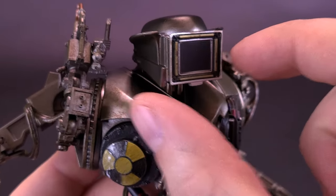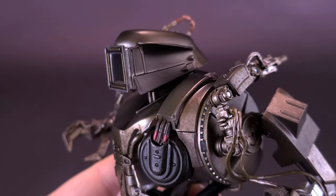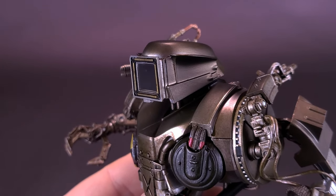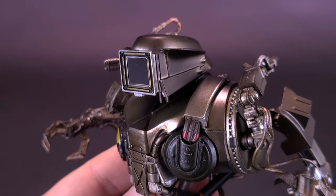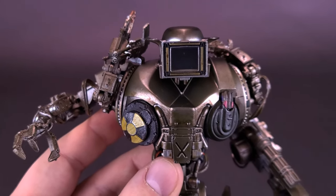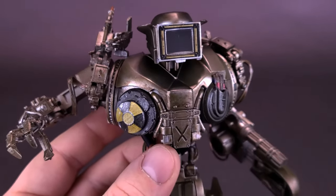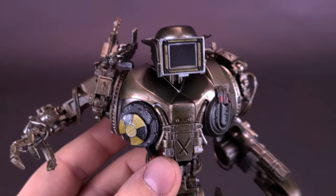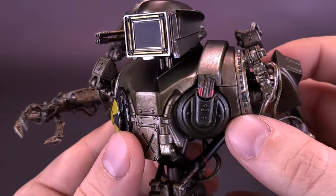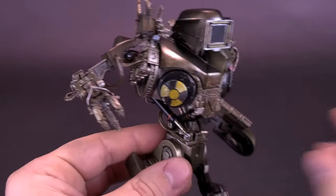Despite the fact it's missing the portrait, and despite the fact that the flaps really aren't visible, I do like the idea that they finally gave us a screen version of Robo-Kane. I even mentioned in the review of the original Kane that I hoped we'd get this version at some point, and sure enough, as that video went online the pre-orders were already showing for this version. Short of this, the rest seems more cosmetic than anything else.